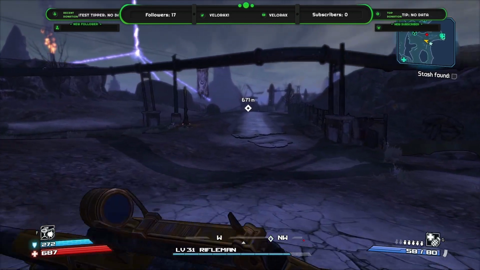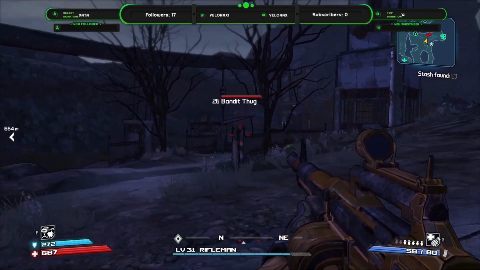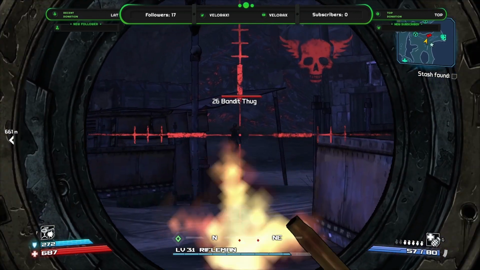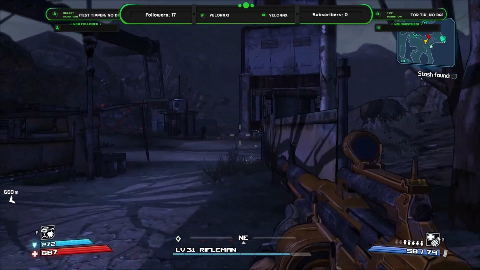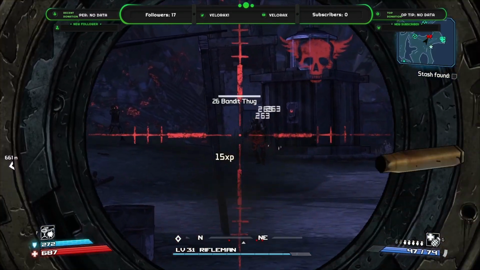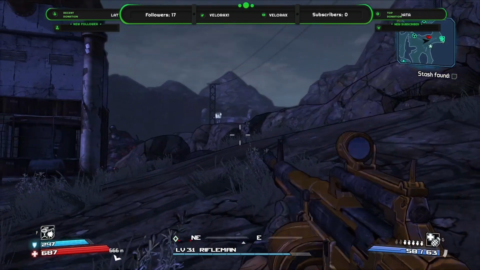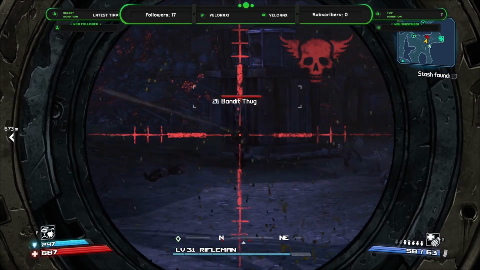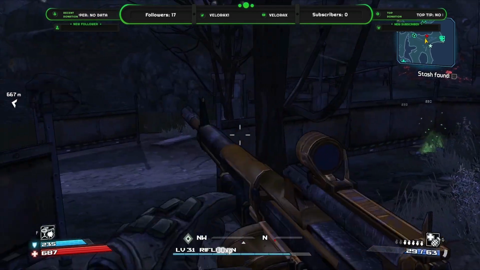Okay, let's go and get ourselves a ride so we can move along. Actually, let's go kill some enemies so we can make some friends. That's easier to deal with. And by easier, I mean they aren't so heavily armored that we don't stand a chance.